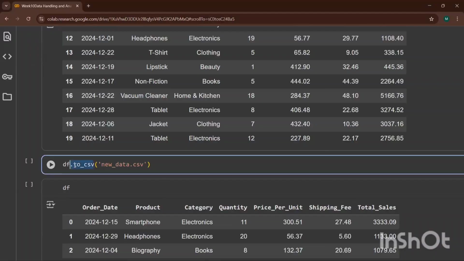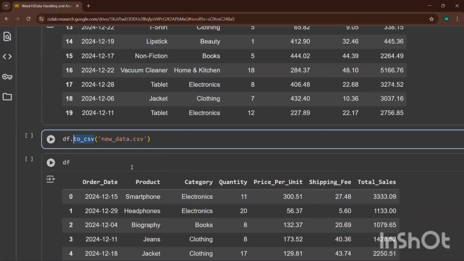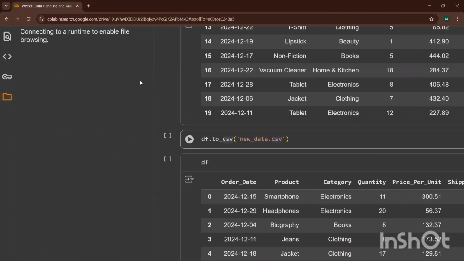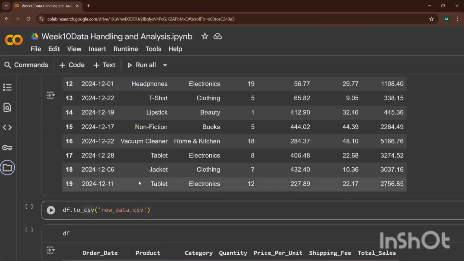See, over here now, what is happening? It is saving my data set. Whatever my data set is, no matter in which format, if it is an Excel, it will get converted. If my data set is a data frame or a list, that will get converted into a CSV data set. In the parenthesis, you just have to give a name, whatever you want. Just make sure the extension you give is .csv. So whenever you run it now, it will come over there in files, and you can download that as well and use it in your laptop. Okay, Samya?